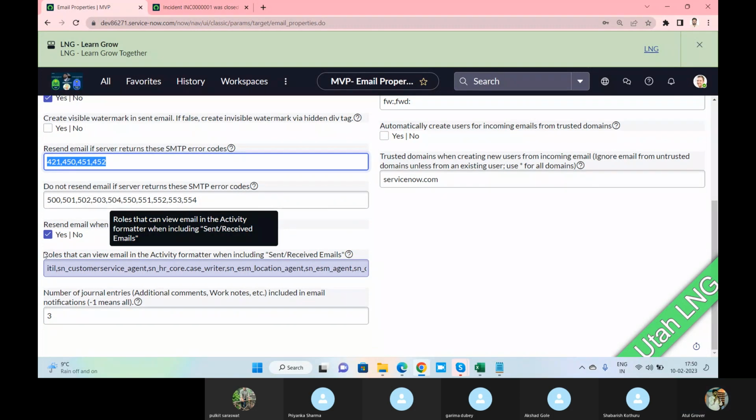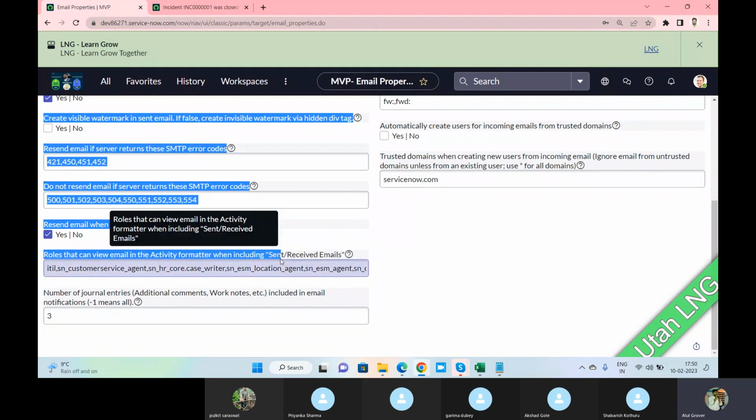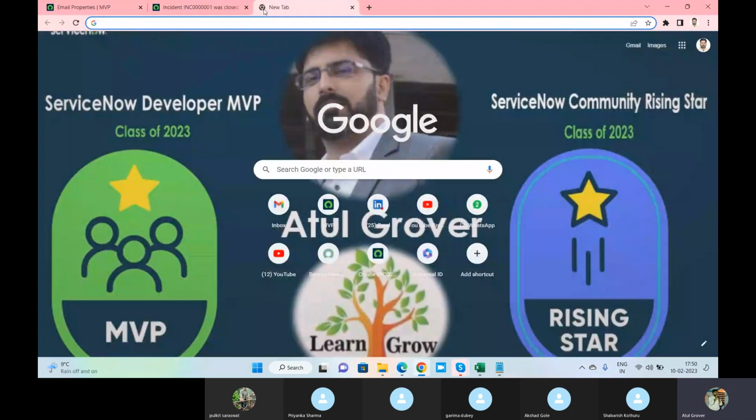And the roles who can see send and receive email in the activity formatter. So I'm talking about this thing.